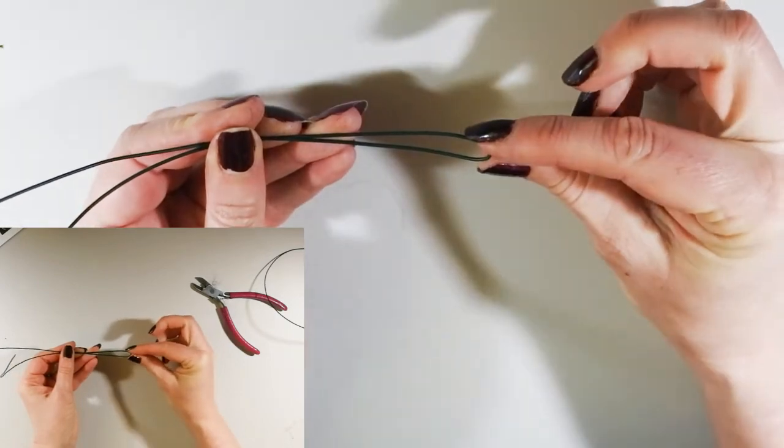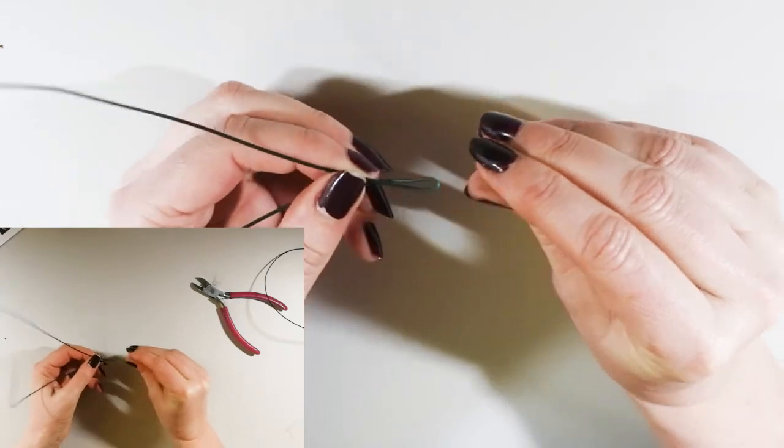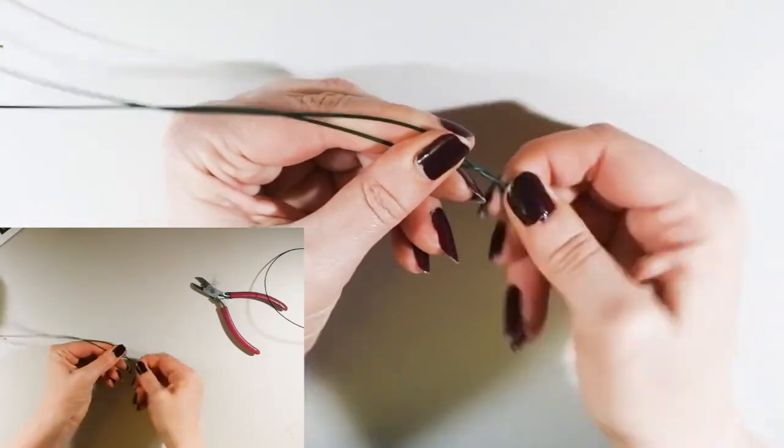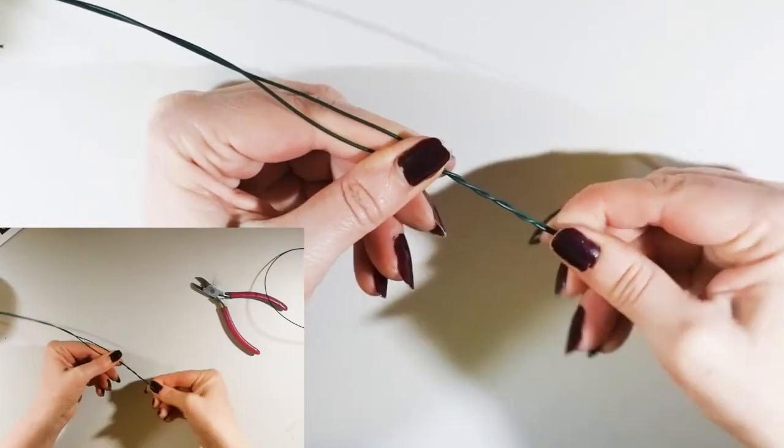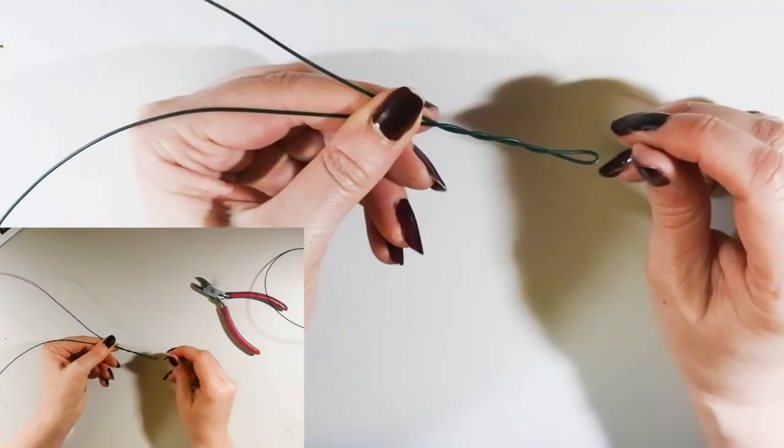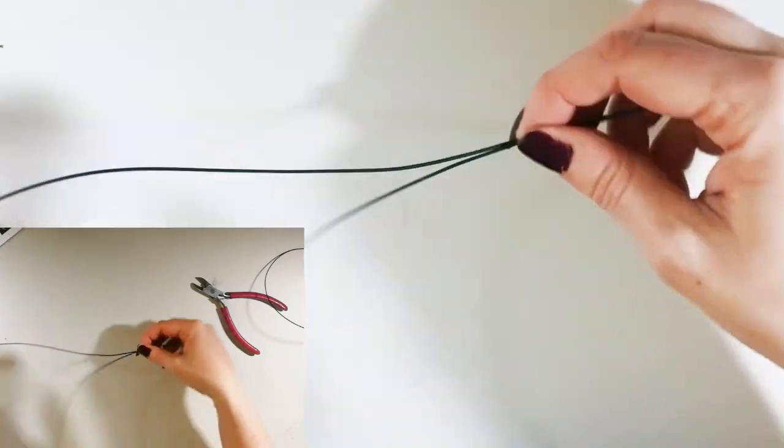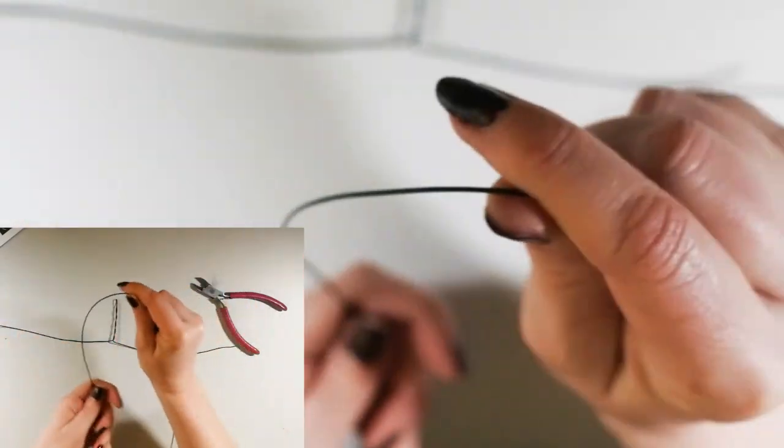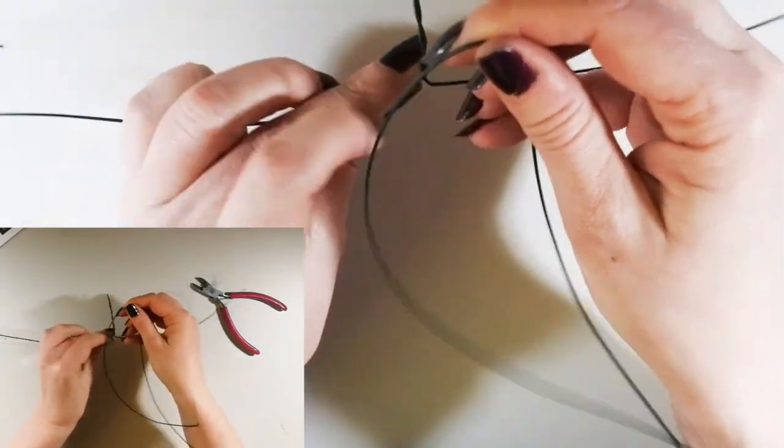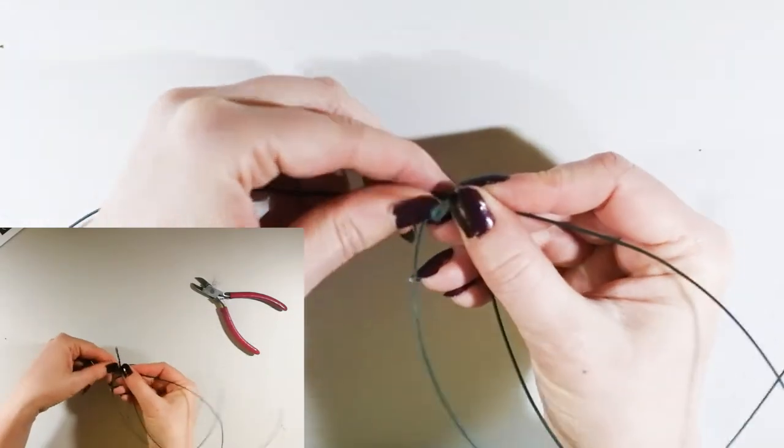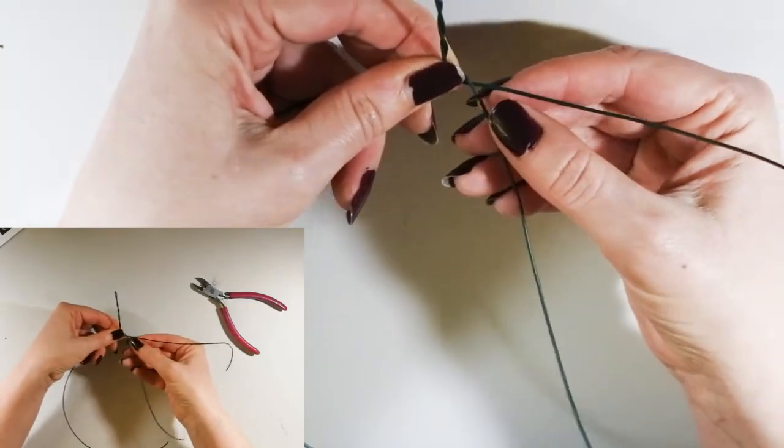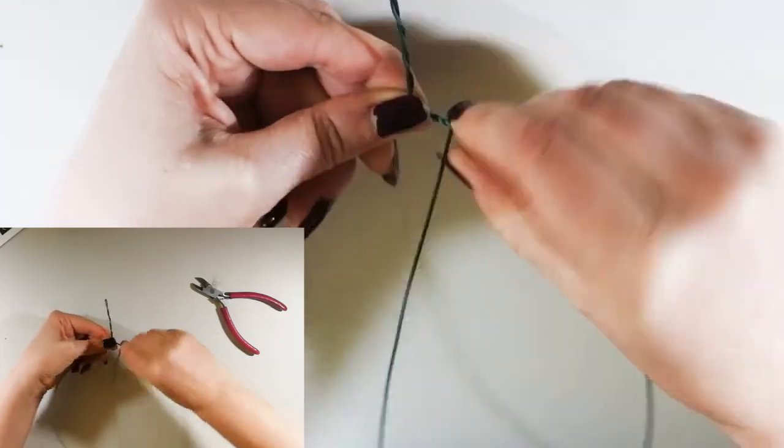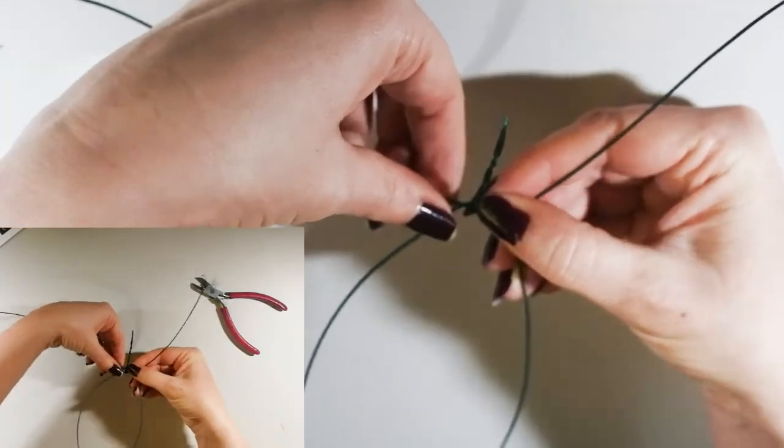This first piece is going to be the chin, this top where we've folded it. So you can fold it over fairly tightly and give it a few twists. So all you do is hold between your non-dominant hand and twist down the length. You've just got over a couple of inches. This is going to be the head and the chin and the neck here. Fold the wires up to become the shoulders. And the second piece of wire you've got, roughly find the center, slip this over the neck. So you've now got a U shape over here and we're going to hold again with a non-dominant hand and take an arm and a body and go fully around twice. So you've got some nice wide shoulders and the same with the other side.